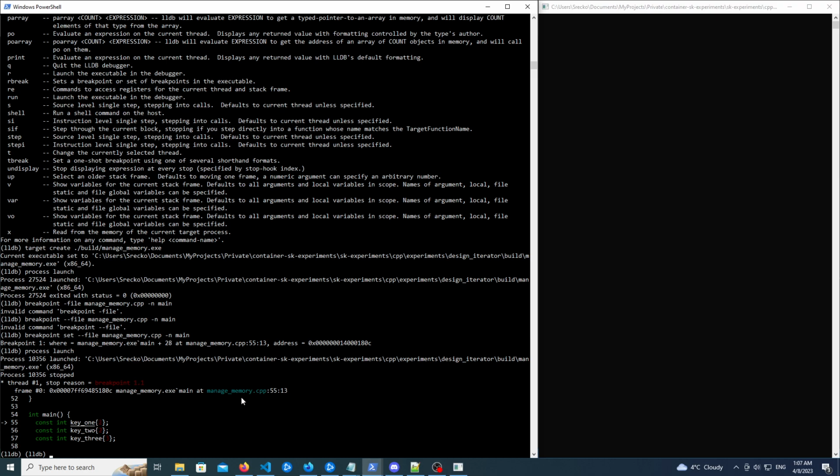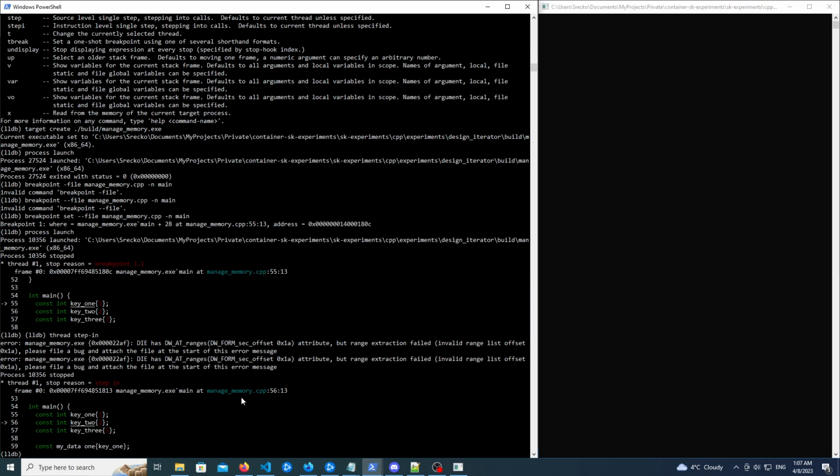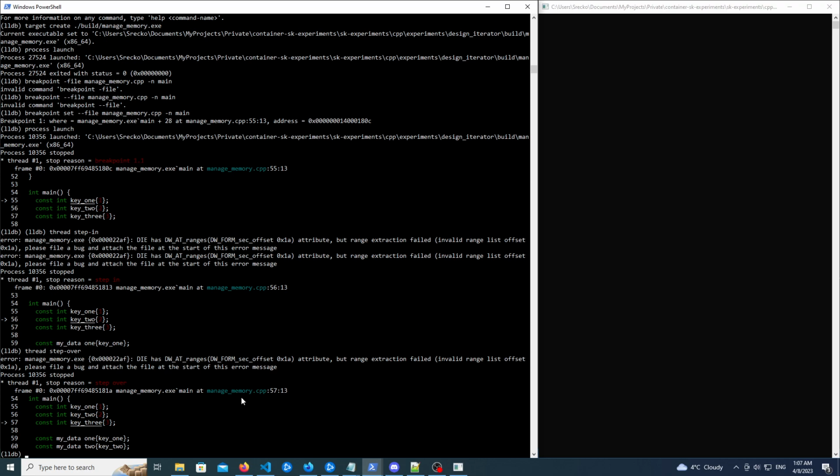So how do I move through the code? Thread step in, steps in, thread step over, step over. Then thread step out also works, but I will not press enter because it will exit, I think. I don't know.